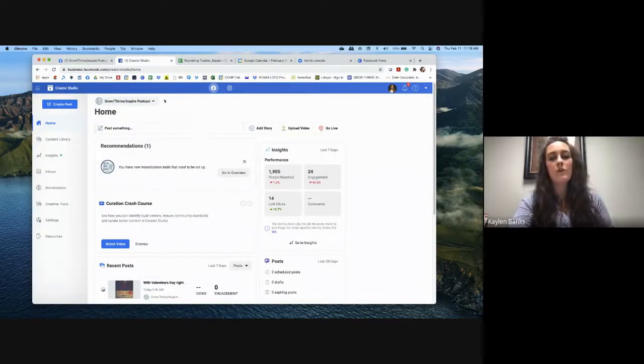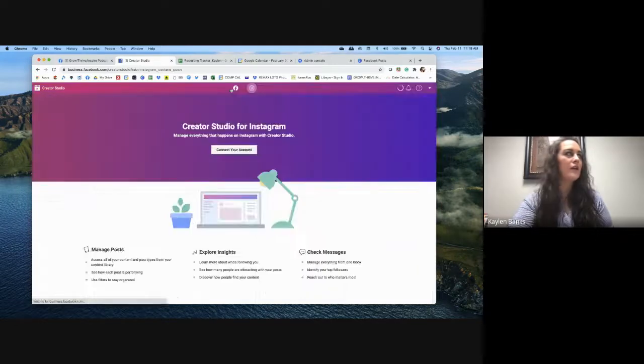The last thing I wanted to show you in here too is you'll see up here it has an Instagram icon. I don't have mine for this particular page connected, but if you wanted to connect your Instagram, you could hit connect your account and link both of them together.